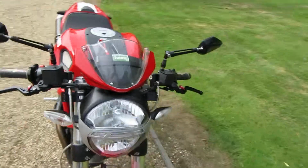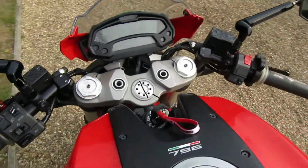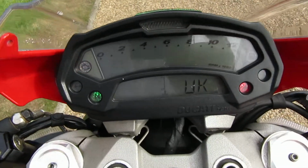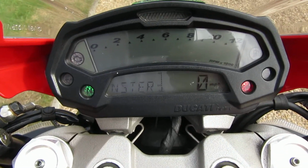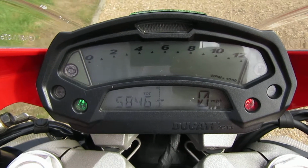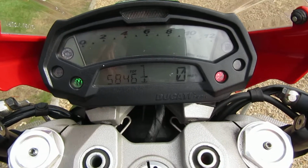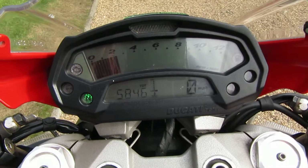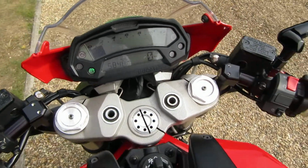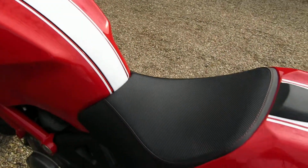Okay, I'll just start her up for you. I'm sure there's something I've forgotten on the accessory list because she's got lots of other bits and bobs as well. But you can see she runs through her instrument panel check. 5,846 miles. And that's what a Monster air-cooled V-twin sounds like with SC Project exhaust.